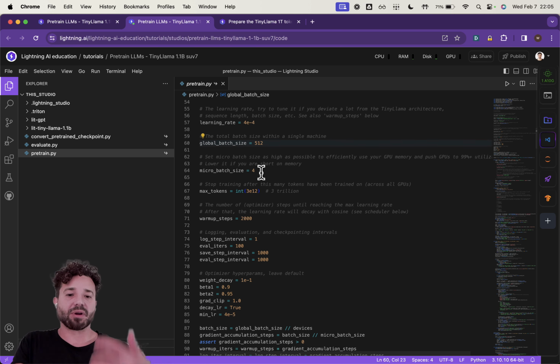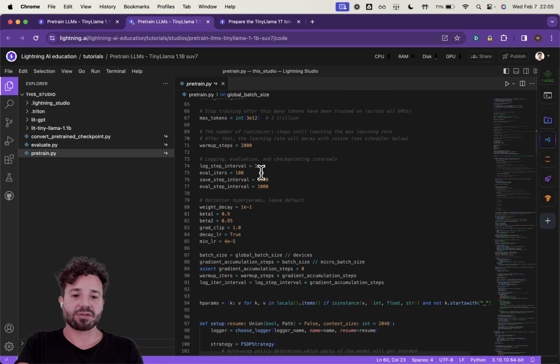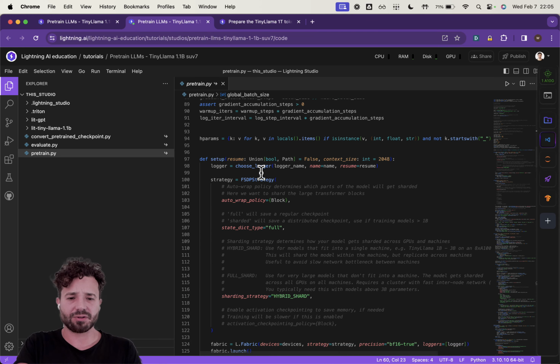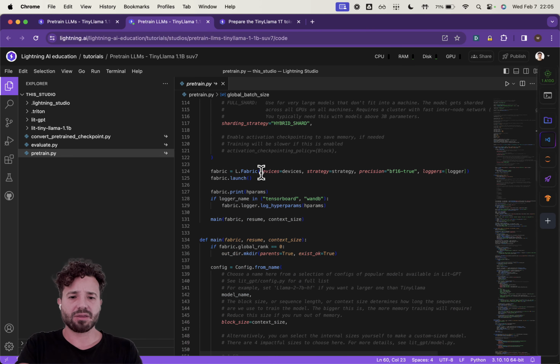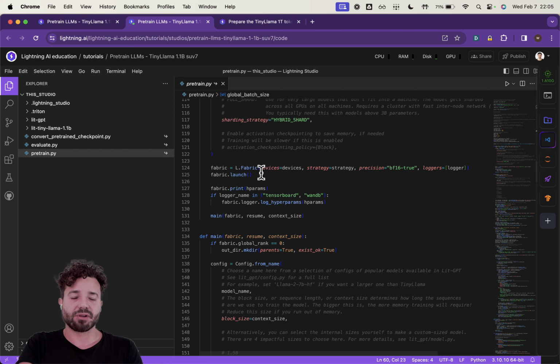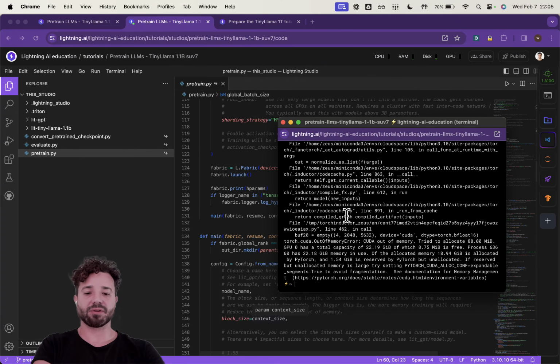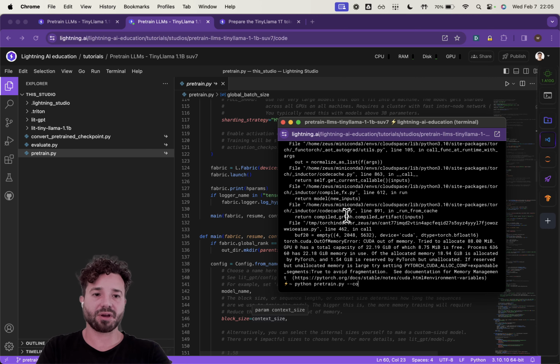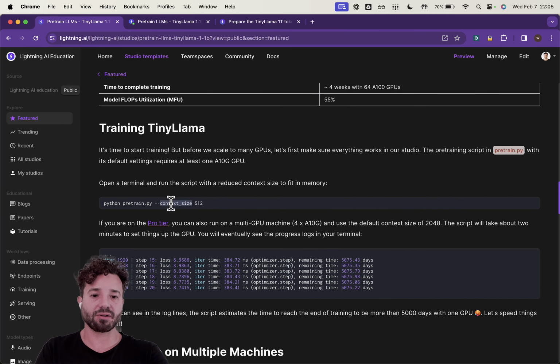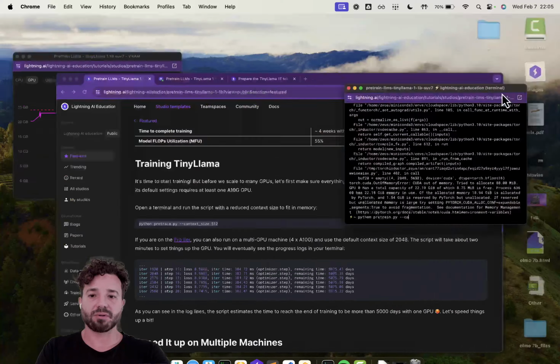But I'm not going to do that because I know that there's another setting here, and this one's going to be the context window, right? So let me change that context size. There you go. Let me change that and make it smaller, and then show you that I can actually fit this in the memory. So I believe the instructions are here. There you go, context size. So I'm going to run this here.